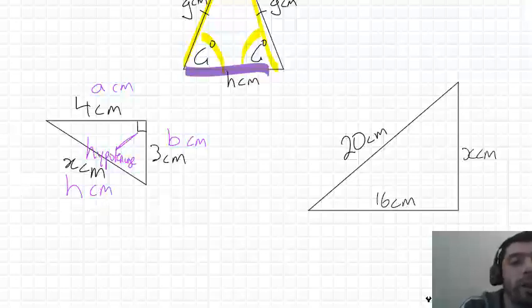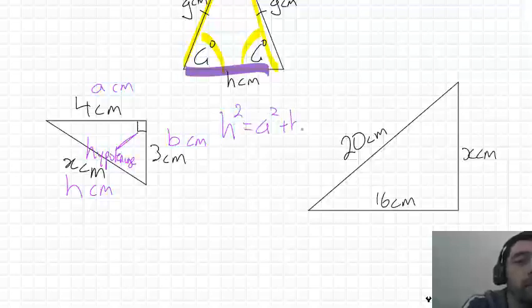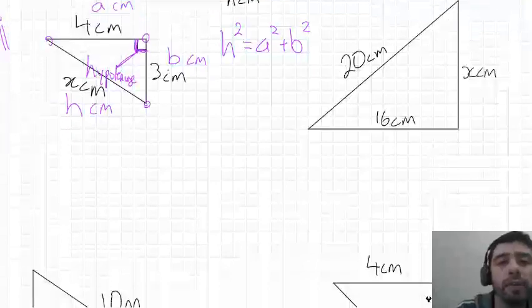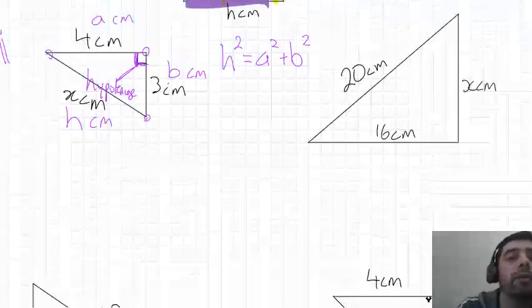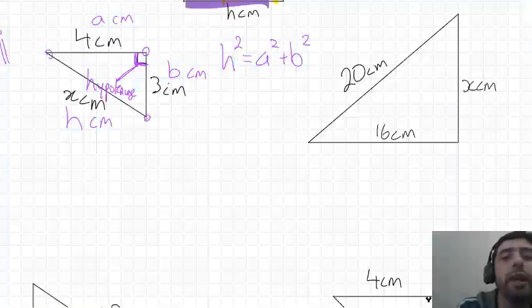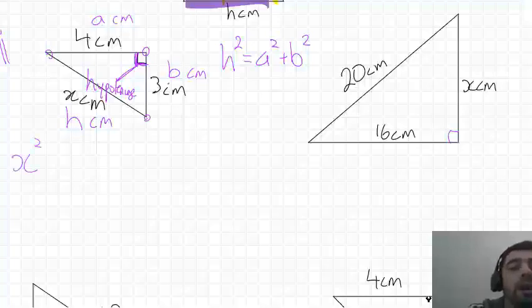What a guy called Pythagoras realized, if we remember, was that h squared is equal to a squared plus b squared. So Pythagoras' theorem allows us, if we know we have a right angle and we know any two of the sides, to find the other one. What we need to work out is, are we trying to find the biggest side or are we trying to find one of the smaller sides here that is next to the right angle, not opposite? In this case, we could say x squared is equal to 4 squared plus 3 squared.